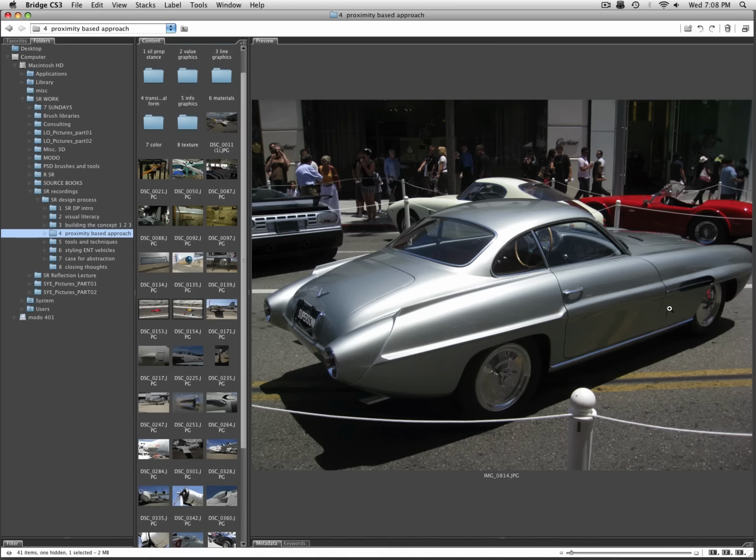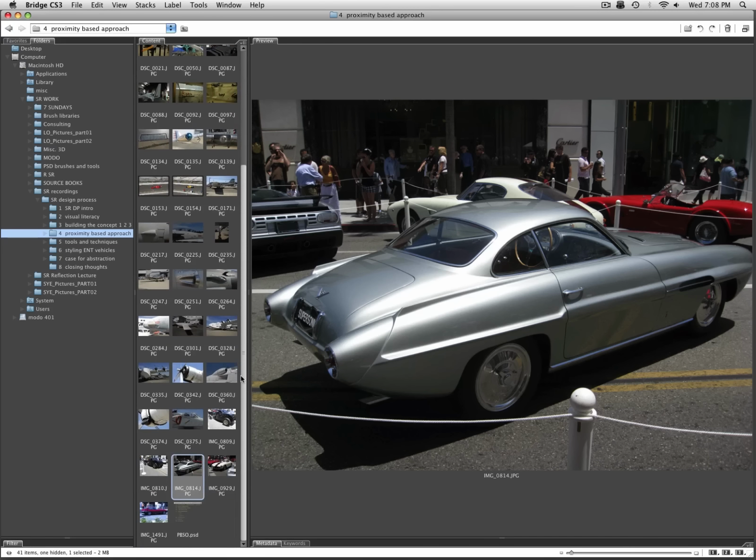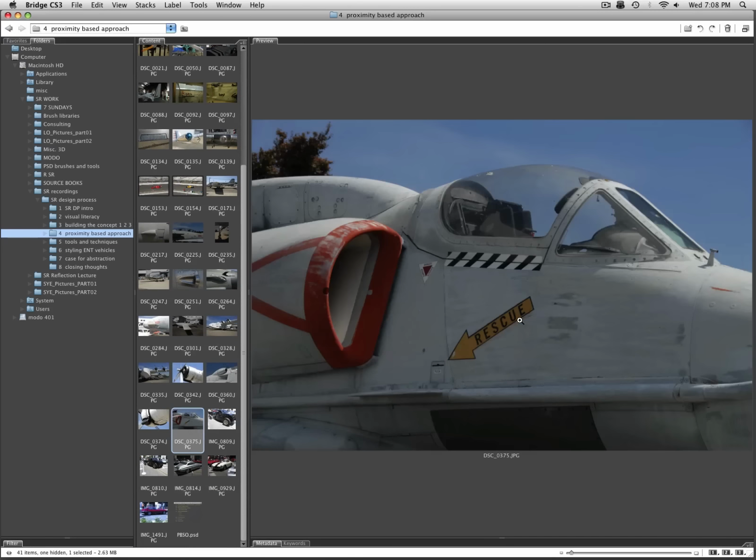Right here is a little badge, so that's probably the maker, and here's the model. So there's two examples on this vehicle, and then there's another bit of information, so more information graphics. Military vehicles have a lot of infographics.